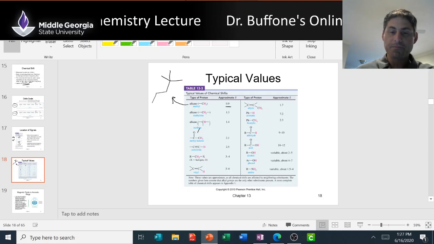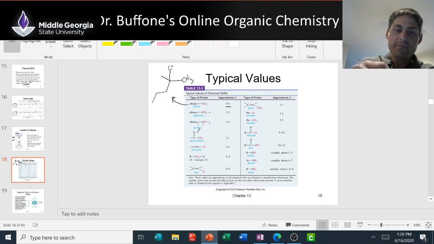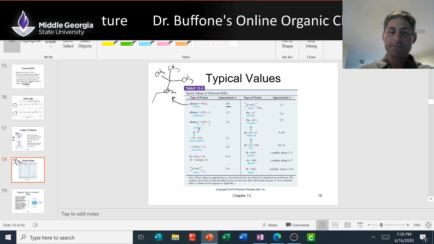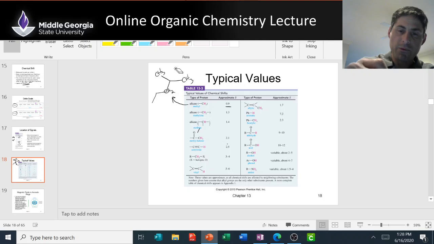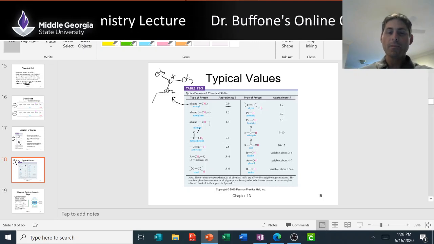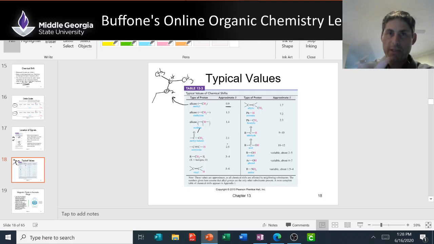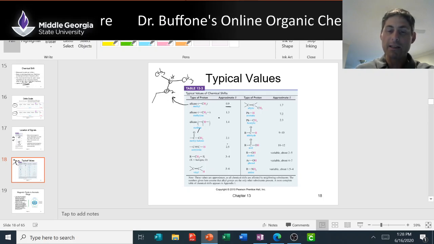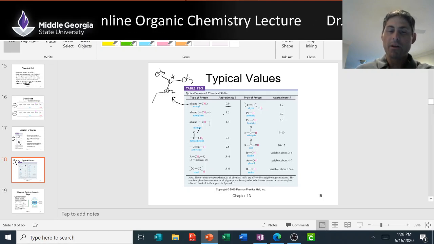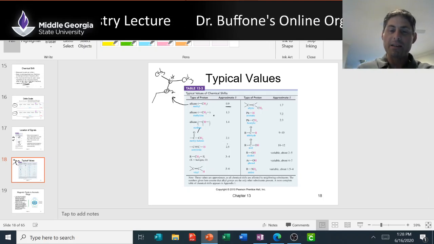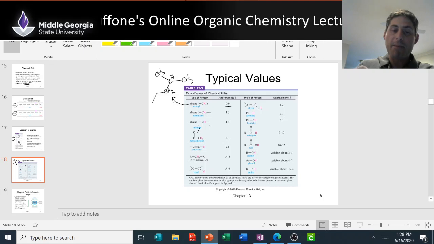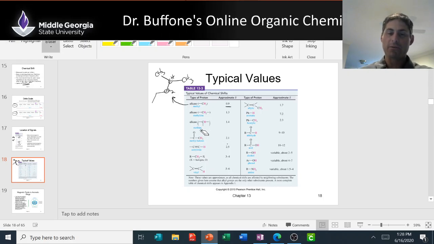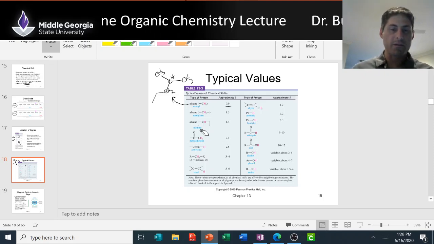You can have, however, CH3s, you can have CH2s, and you can even have CHs. A CH3 gives you signals in an alkane at 0.9. If you have an alkane type fragment that is a methylene, a CH2, it's a secondary carbon now, right? It shifts that signal downfield a little bit, not much, still close to 1, but it goes to 1.3. If it's a methyne, a CH fragment, it gives you a signal that's even a teensy bit more downfield from the methylene, at 1.4. And it all has to do with the type of shielding you get.